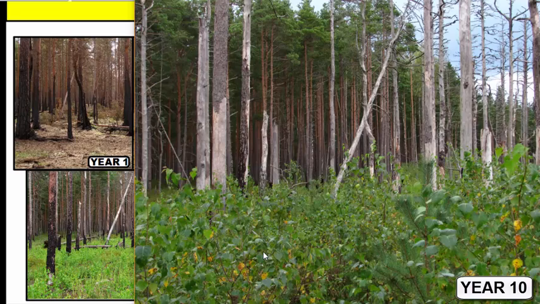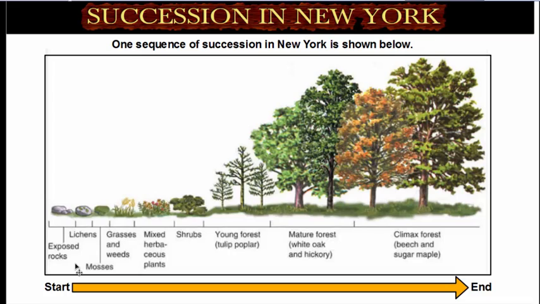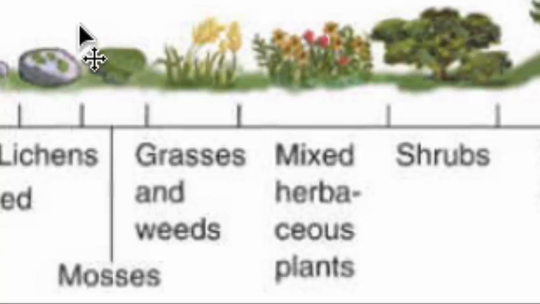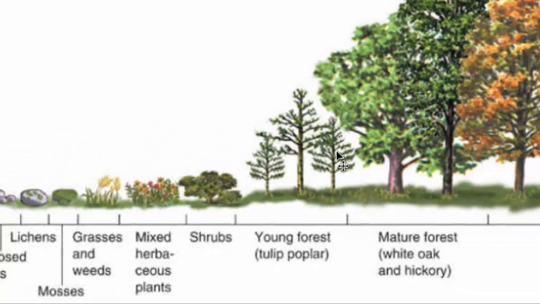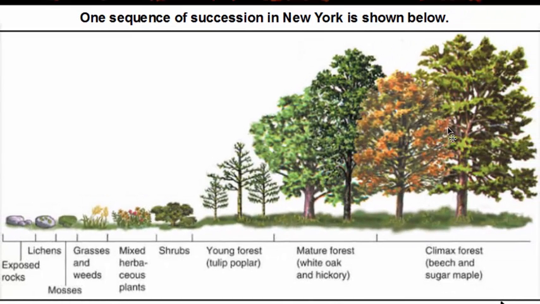Let's take a quick look at what succession in New York looks like. If you ever get a diagram with rock on the left and a big forest on the right, it's probably a succession question. The diagram reads left to right: bare rock for primary succession, then lichens move in, replaced by mosses, then grasses and weeds, then herbaceous plants with flowers and soft-stemmed organisms, then woody-stemmed bushes and shrubs, then small trees, then taller trees, then sturdier even taller trees — until we reach the climax community or climax forest with the most diversity and stability.